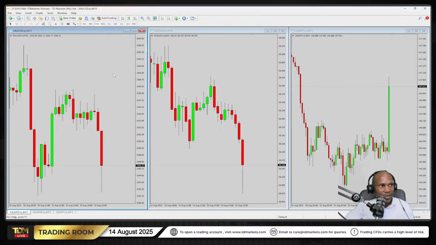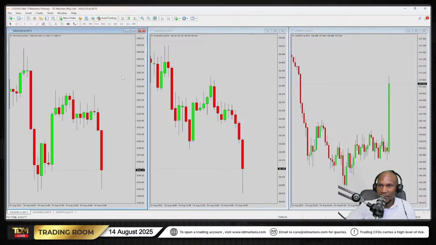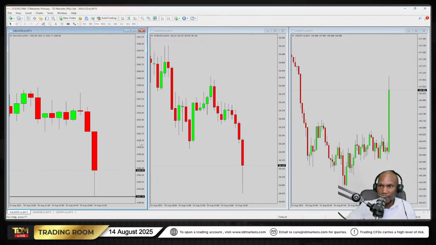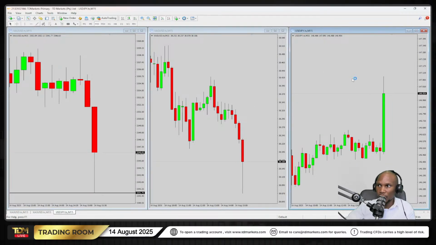All right. So, okay. So let's get to work. So now we have gold on the left-hand side, silver in the middle, USD JPY on the right-hand side. So what I'm talking about is just looking at the next 5 minutes time frame. So right now we are on the M15. This is the M15 candlestick. We've got strong dollar data. The data favors a stronger dollar. So now we're anticipating gold to go down. That's why USD JPY is busy going up because of a stronger dollar.